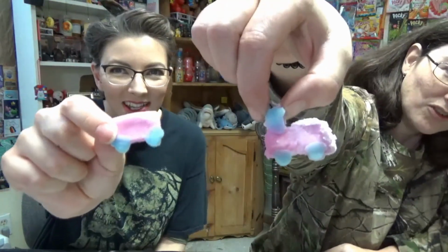Shall we try a different one now? Sure. Try the train. All right. Choo choo. I thought it would be grainier, but it's more like a marzipan bite, rather than like a gummy.